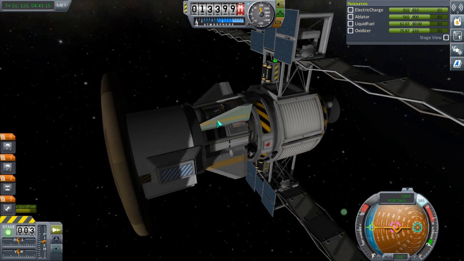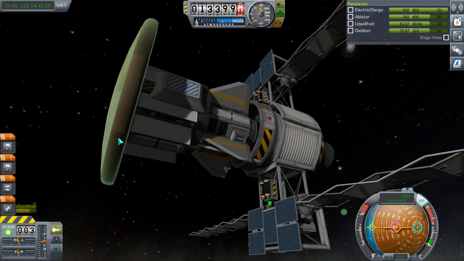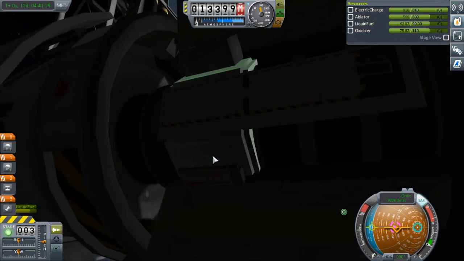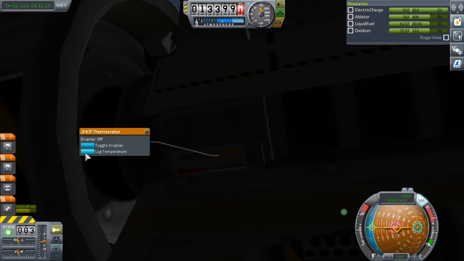Oh, that's right, and because we're not putting it into a capsule, we can get duplicates of all the science, and still get scientific value from them. Don't know if that feature was intended by Squad, but I honestly don't care. Extra science is extra science.